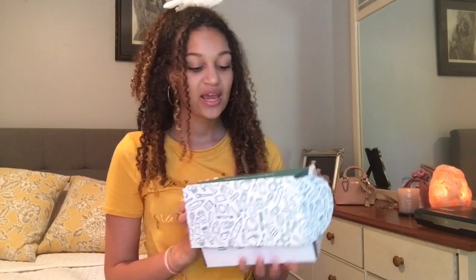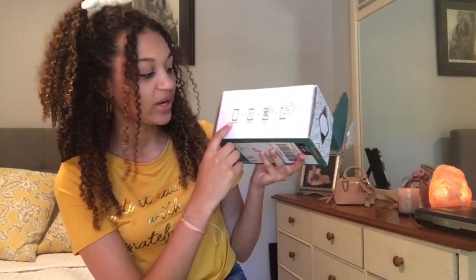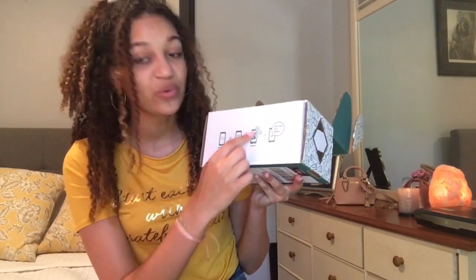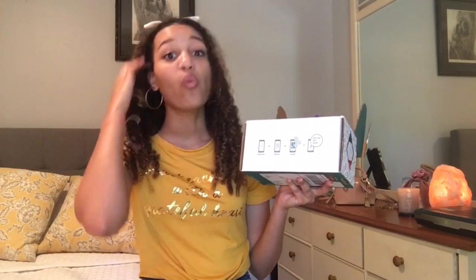So here's what the box looks like — it has a cute little design around it. I did already partially open it, but on the front it says Influencer. And it says Discover, Review, Share — that's pretty much how their company rolls. On the front, you can Discover by going on your phone, you can Review by going through the app, and you can Share on your page because everyone can go on your page and see what you've previously reviewed, what you've bought, and what you like.